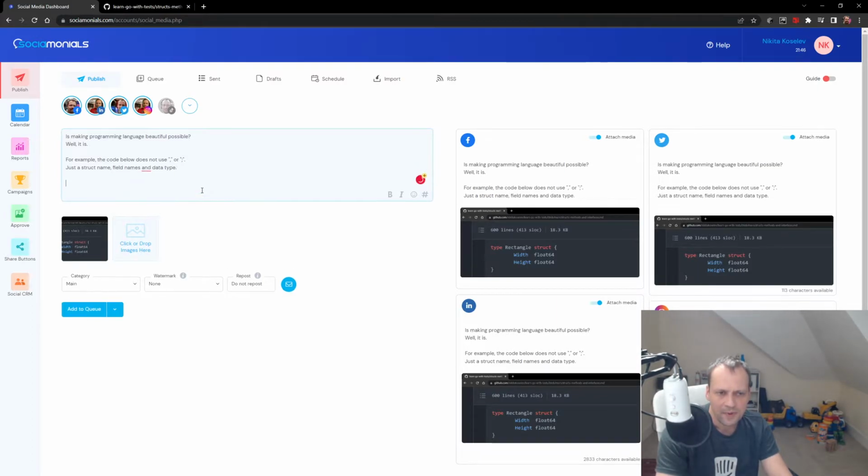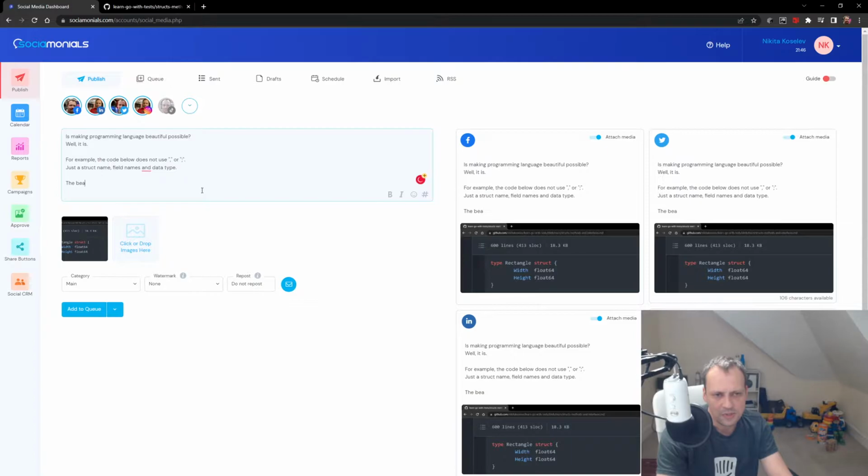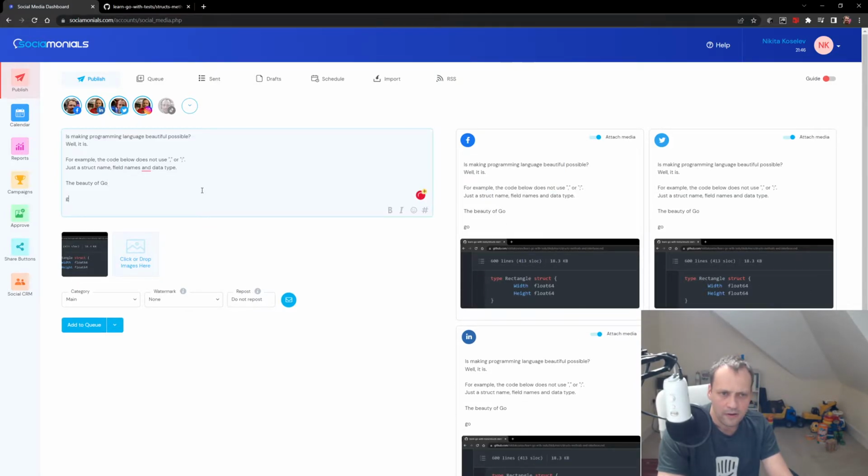Okay, the beauty of Go. So it's GoLang beauty.